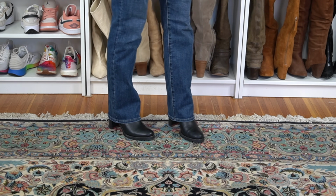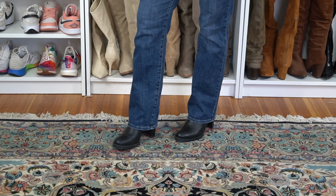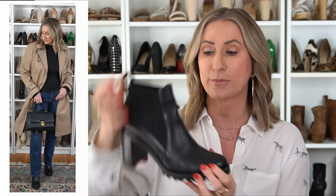These, I will say, the difference between these and my ones that are the heels back here is the fact that this is plastic because it's the base and it's that lug sole. So this is never going to wear off. Now, these are the most comfortable shoes you have ever worn. I could literally go run around the block in them. These sell out every single year. They are a splurge. They also, by the way, are more of a rounded toe and are more of your block heel. They are stretchy in through here and do pull on, and they are a leather material.